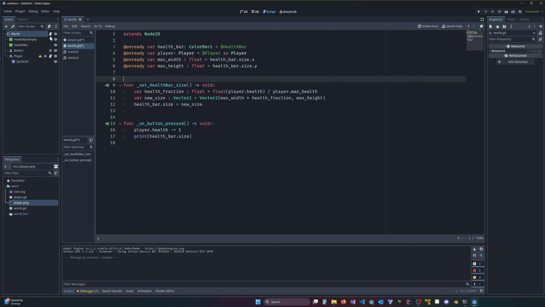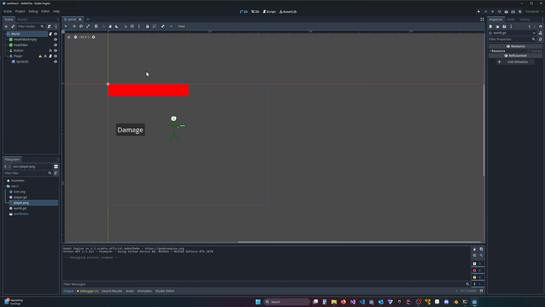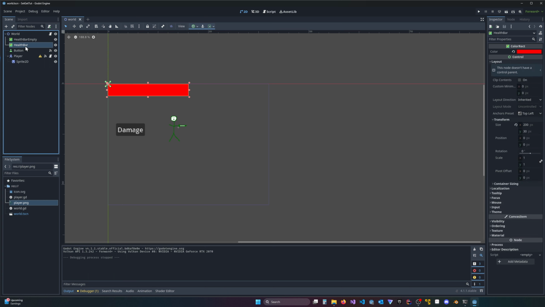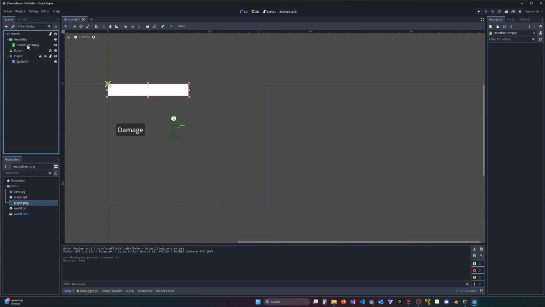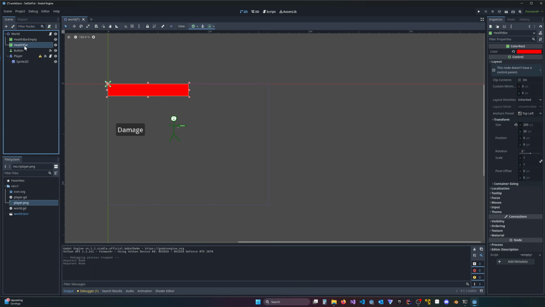And then if we come to the world script, just to show you how this project is set up, I have two bars. They're just color rectangles. The first is called health bar empty, and as you can see, it's just a white rectangle representing the maximum health. And then drawn over that is the actual health bar, and we're going to be affecting the size of that.